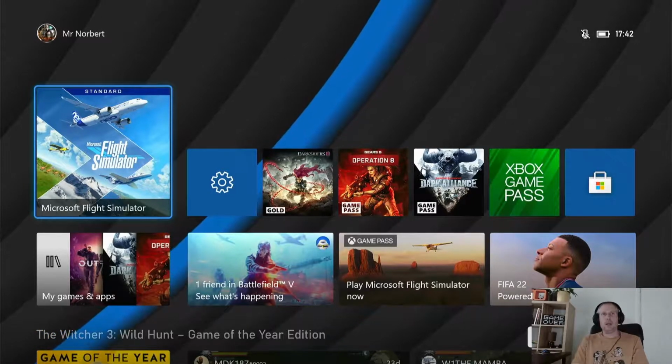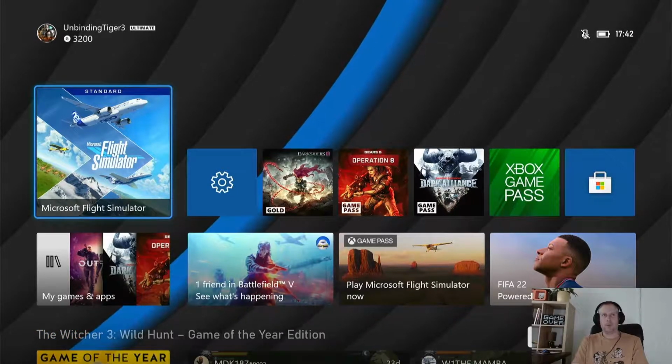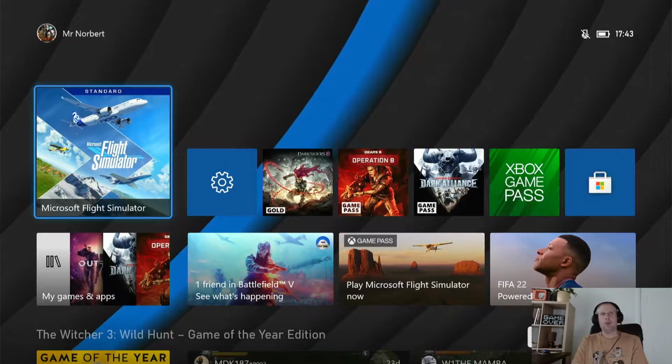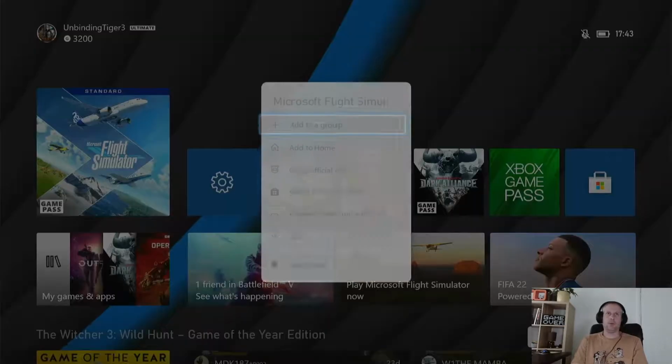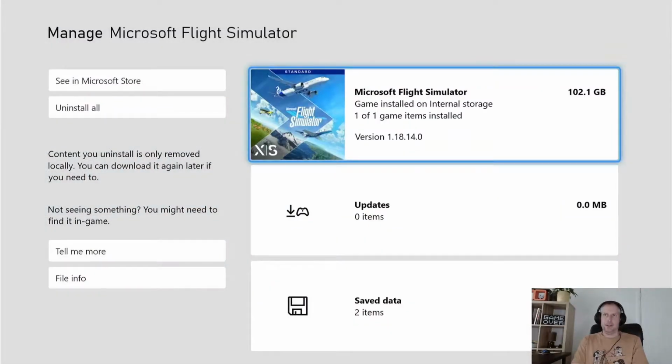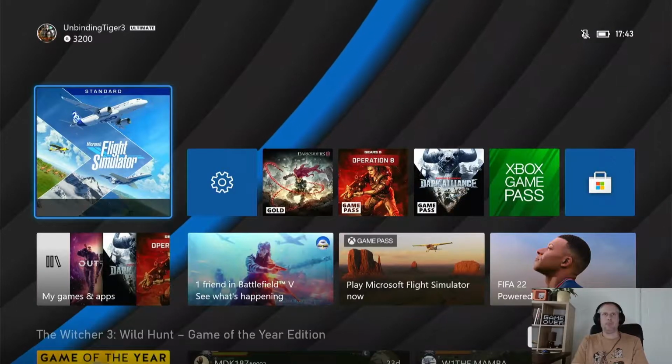And today we're going to try out the flight simulator. Before we jump into it, of course, I'll show you how much data it takes on your hard drive. This is 102.1 gigabytes, so quite a big game, but this is only the basic game.